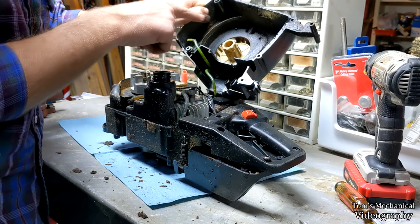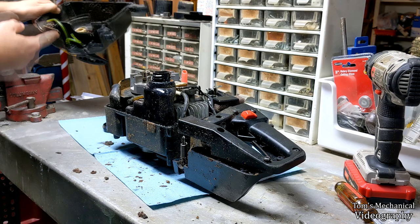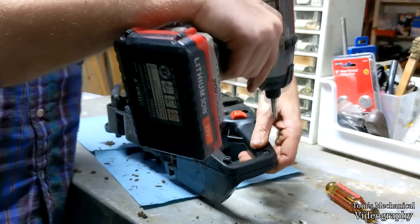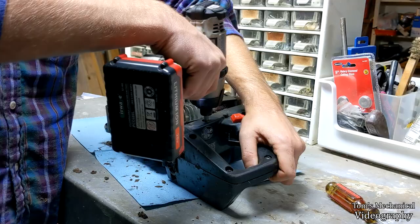Now, in order to get this out of the way, you are going to have to disconnect the fuel line from your carburetor or from your primer bulb. And don't mix those two up. They go to very different things. I am going to reassemble this handle just because I don't want it to fall apart on me. But you could just take that entire thing apart, disconnect the throttle, which I wouldn't recommend because it won't end up in the same place. You will have to adjust it. And you can unplug the start-stop switch as well, but why bother?